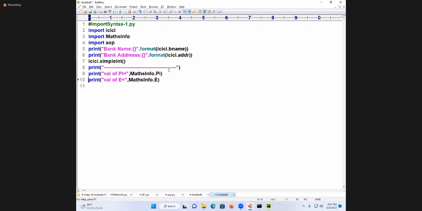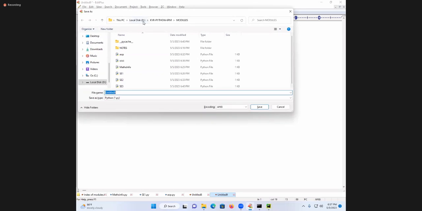Right or not? Next I am writing one more thing, students: AOP dot sum OP. It doesn't mean that you need to call all the functions. Whichever function you want, you can call. Are you following me? Only one function I want to call. Import syntax example 1.py.